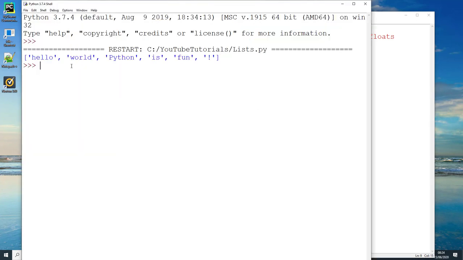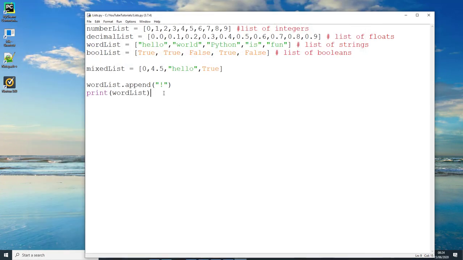If I run this now, it says hello world, Python is fun, and we have this exclamation mark at the end of the list. So append will always add this to the end of the list. It will add a comma automatically, add this value, and go on to the end.